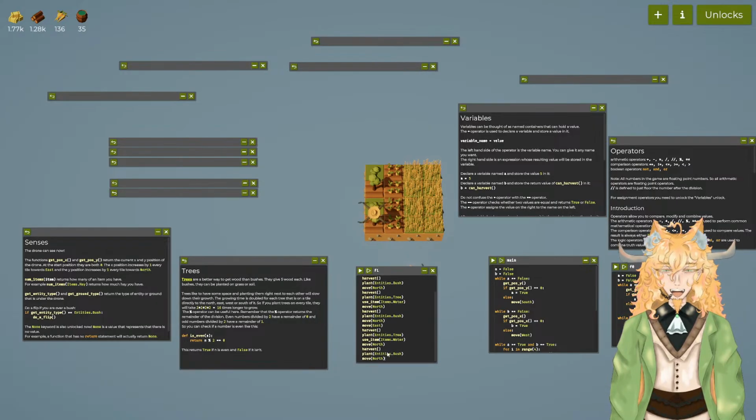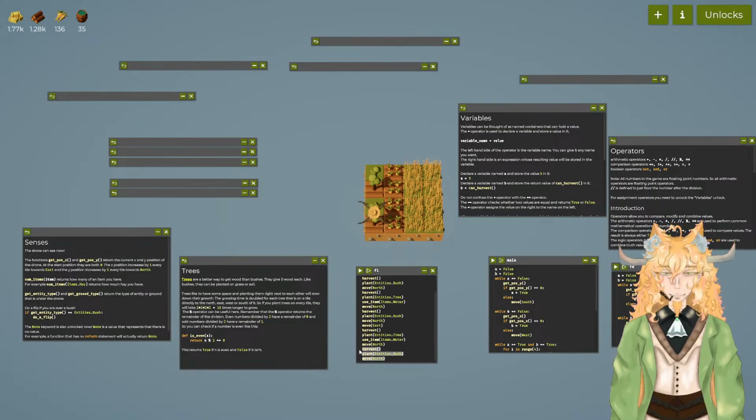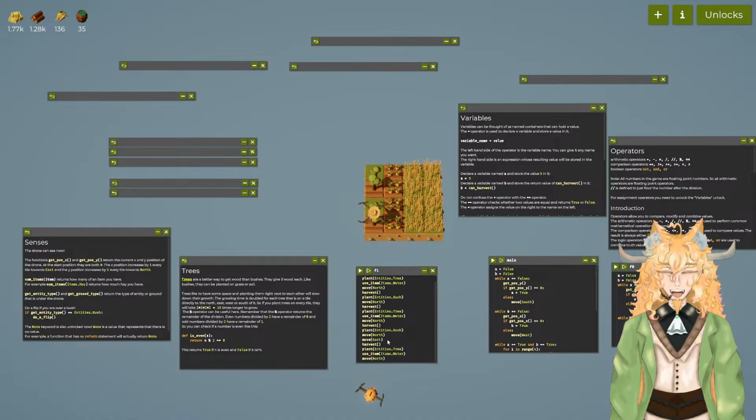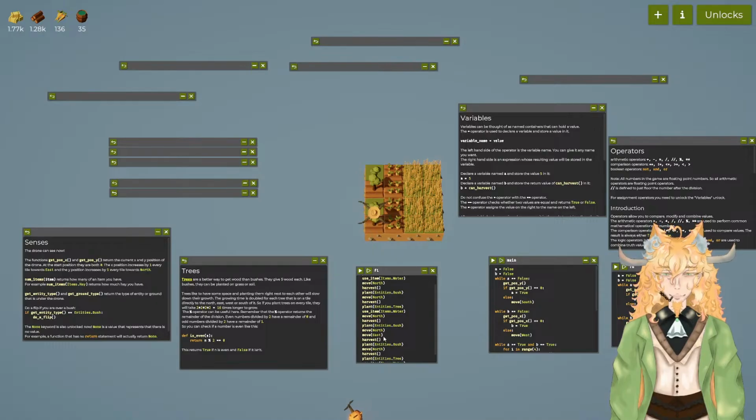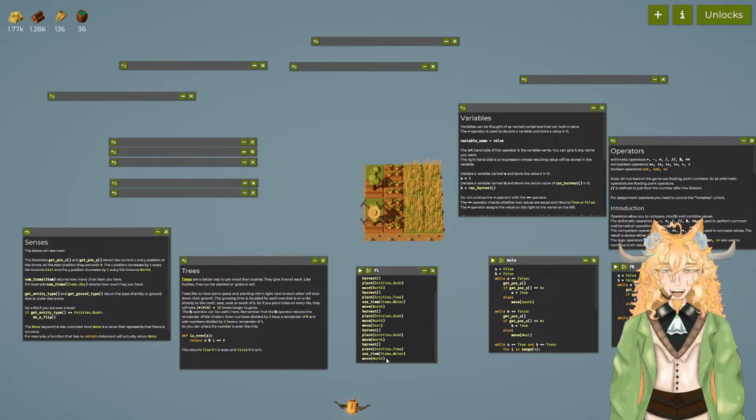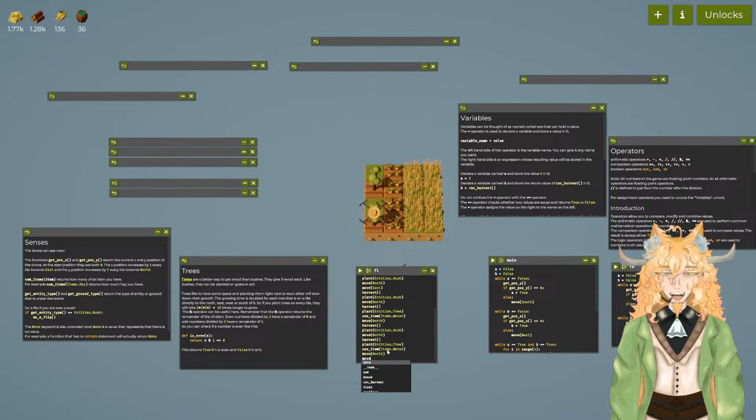Then we do the same thing, except this time it's going to be the opposite. I harvest the bushes first and then the trees. Same thing. And then we'll do move east.